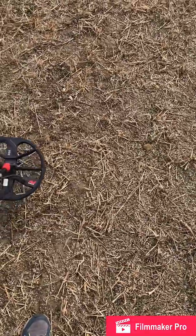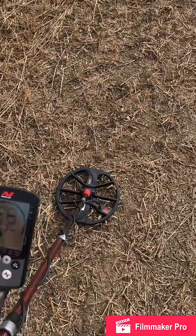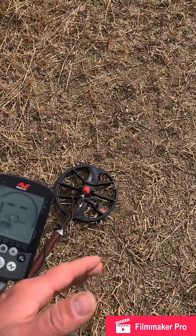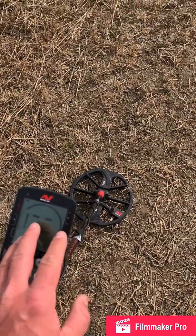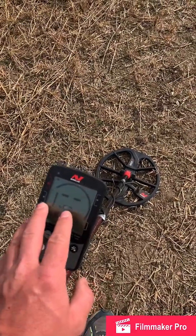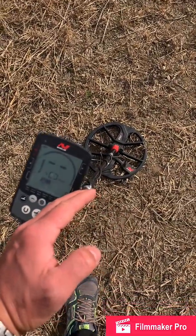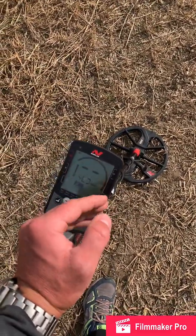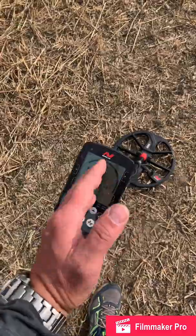Right, I'm going to try and help people with the problem they get with this, where it'll only ping on one stroke, but it won't ping on the other stroke. And it's really weak and it's a bit sporadic. Basically, it's the machine trying to do what you've asked it to do. So I've got my iron bias set to 3 in the F2 mode, so it's quite high. So what it's doing, you're swinging it over one side, it finds whatever the metal is initially, and then it realises, oh, hang on, there's ferrous in that. I need to do my thing and I need to switch it off. So it'll only catch it on one side but not the other, and then the signal will disappear, and that's the machine doing what it's supposed to do.